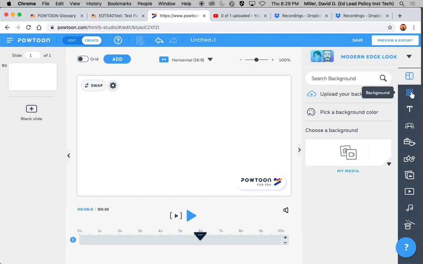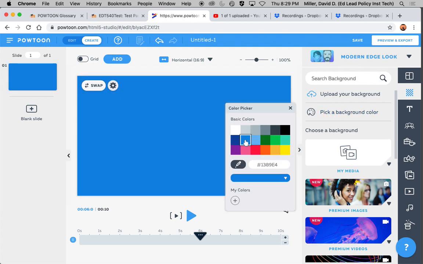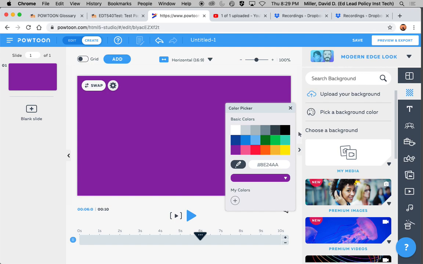And then right underneath it is backgrounds. And backgrounds in a way are similar, except that the background is just a single thing that is in the entire frame. You can't move it. You can't have it do stuff. It's just going to be there. But you can decide what's going to be in the background. Anything from just picking a straight color, which sometimes is the best thing to have because it's the simplest and the easiest to build on top of.